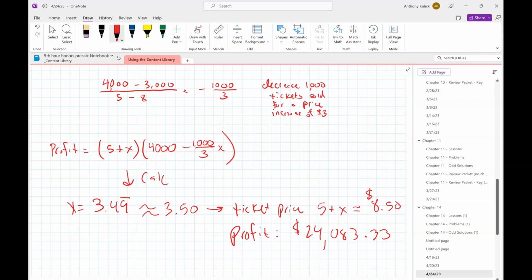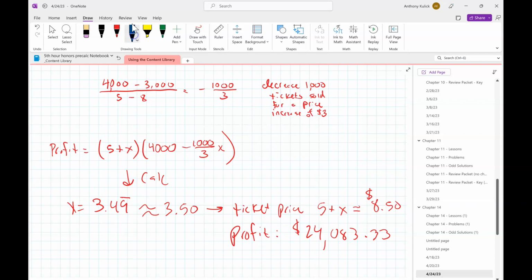Which is kind of disappointing, considering we already were charging $8 for a ticket to start with and making $24,000 with all that work for 83 bucks. But, you know, that's the way the cookie crumbles sometimes. Does that feel okay, Elena? Yeah. I stumbled through that a little bit, but I think we got the gist of it.